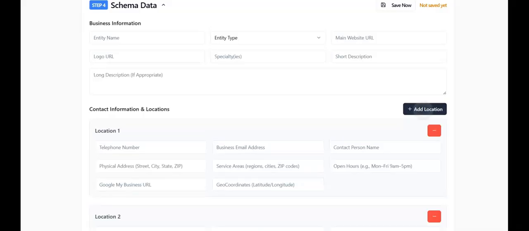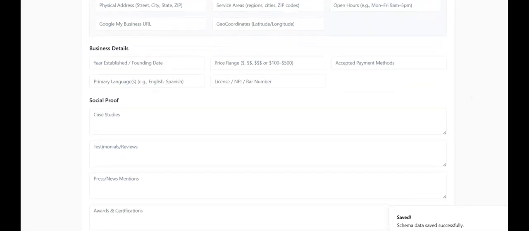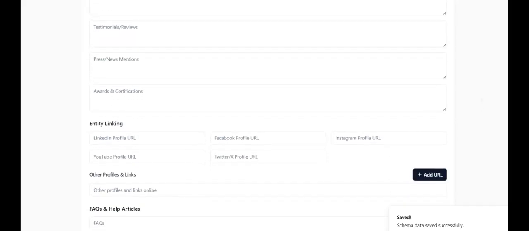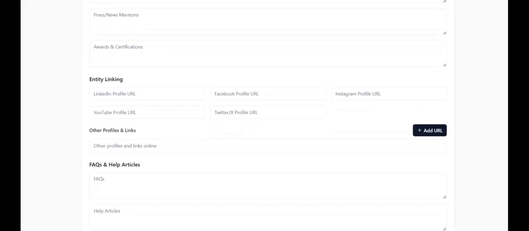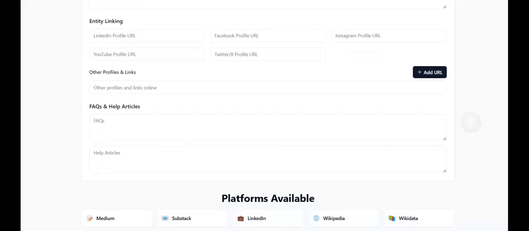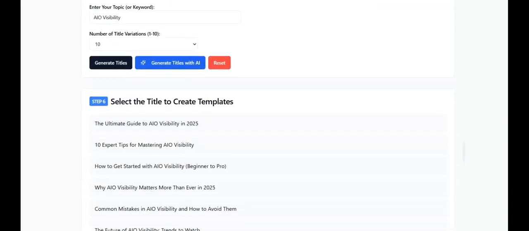If you have several locations, you can add a location or not. All your business details, social proof, all your links to all your profiles and networks, and any links that you want AI to say this is the same person or entity will be in there. So you fill out all that information.